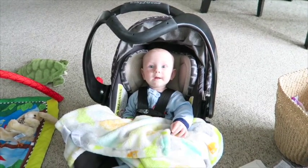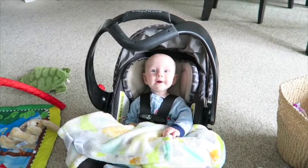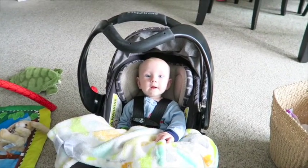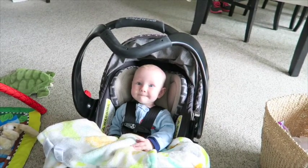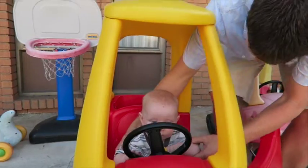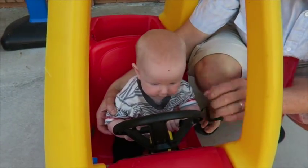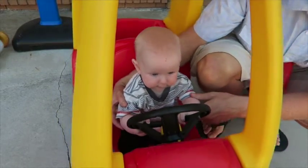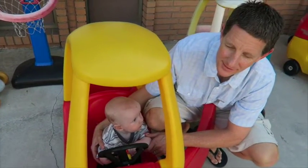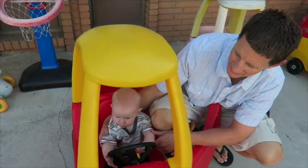A-choo! Oh boy! You gonna fit in that little car, Brynn? A-choo! Does that look like fun? Zoom, zoom! That's cute. Brendan got a new car - well, he got some new wheels. His stroller, and now he's looking at upgrading already. He's like his mommy - he likes to upgrade quick and in style!